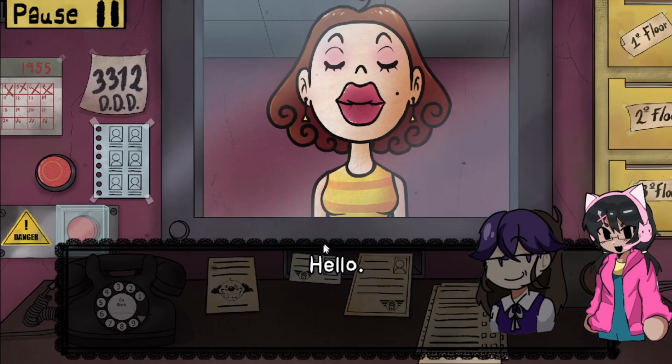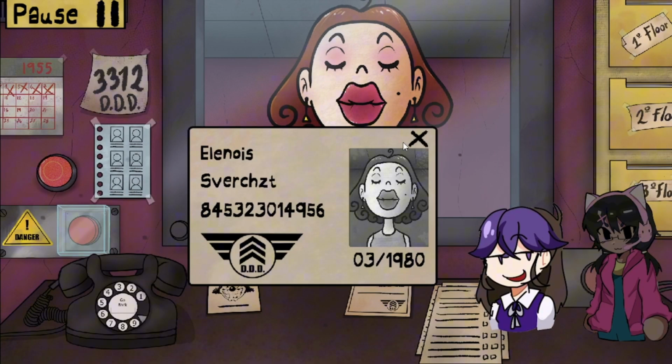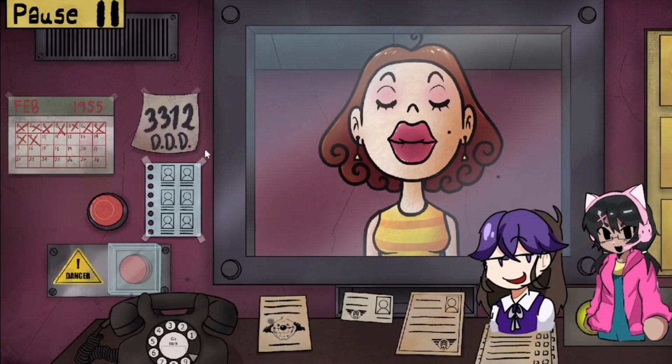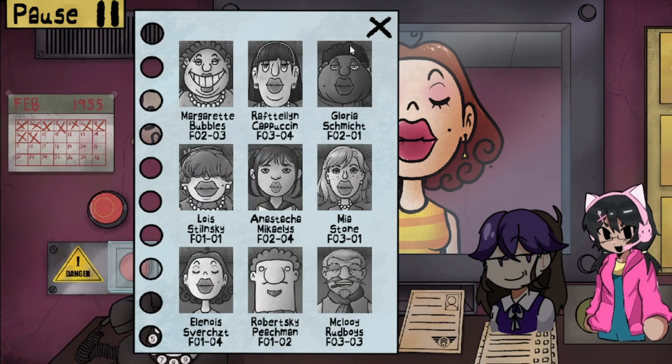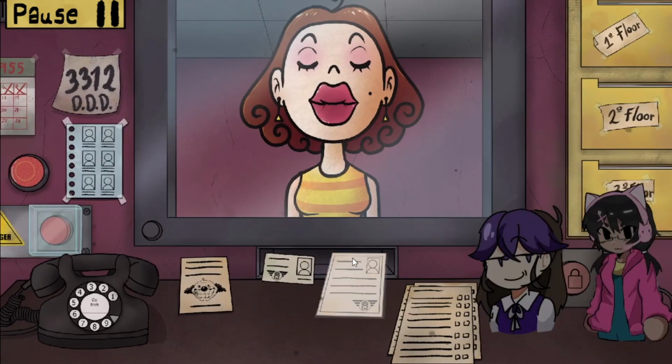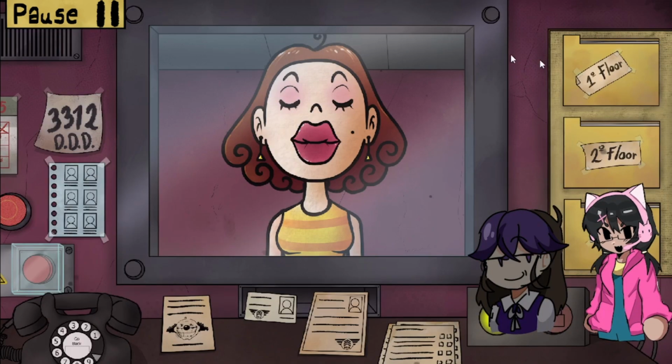Who's that? Hello. That's a model. Oh, it's the same. I thought it was a twin. Floor one, room two, four. Are we expecting you today? Yeah, we're expecting you. And you look like your picture. Again. We didn't get catfished this time.